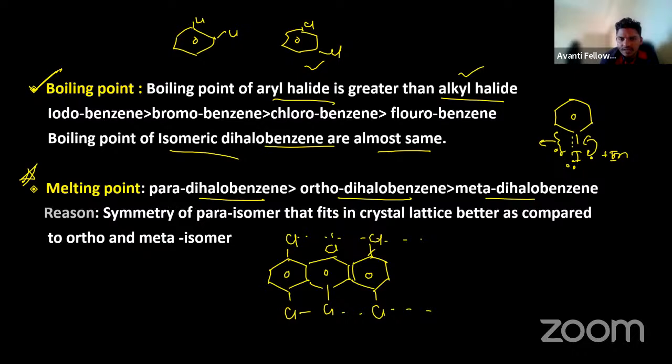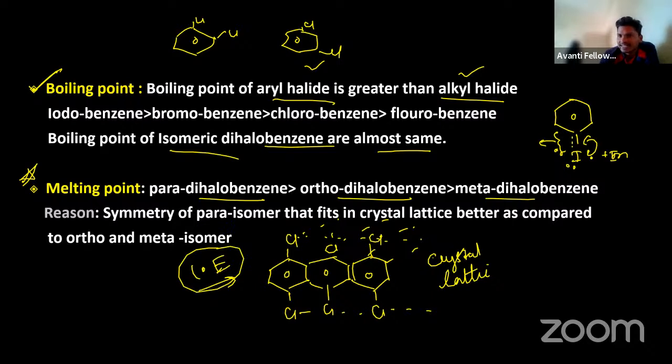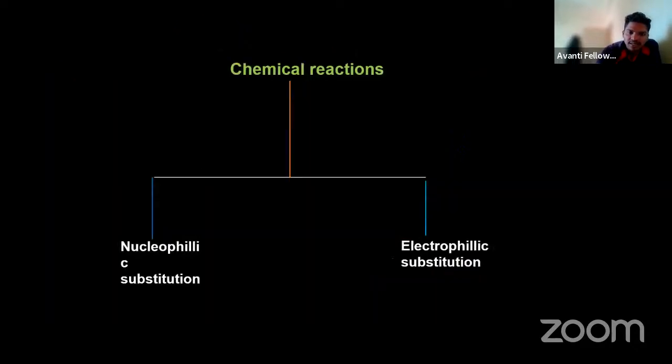ये ऐसा crystal structure form करेगा. So it acts like a very strong crystal lattice. ये strong crystal lattice form होगा, and crystal lattice का मतलब हो गया lattice energy. So you require higher energy to break the lattice. Already it is forming a crystal lattice, it possesses lattice energy. So in order to break the bonds here, you have to overcome the lattice energy. So that's why we can say that the melting point will be higher for para, then ortho and meta.